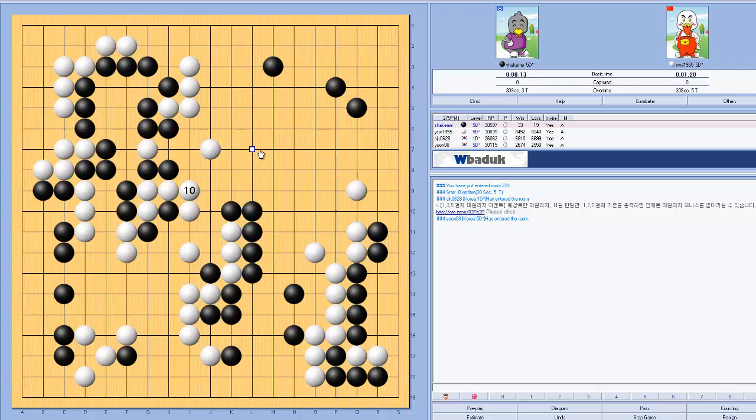What should I do against this? Hmm. Kind of hard to attack. Yeah, it's kind of hard to attack this group, I think. I don't really have much potential to build territory here.